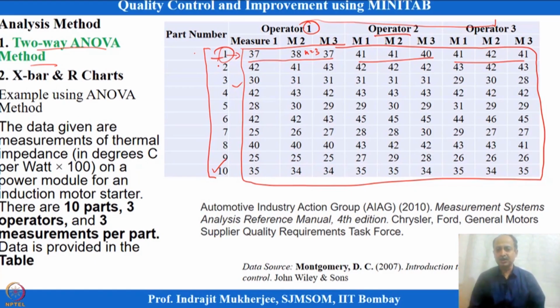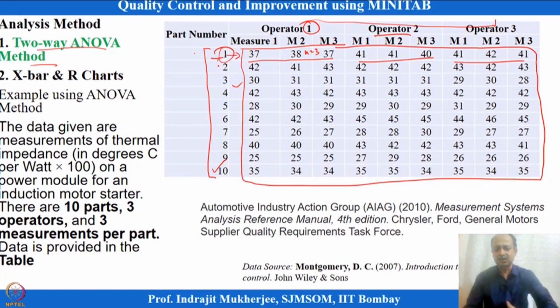So, we want to ensure that part variation will be there, because intentionally we have selected different parts, which have different measurements. We cannot select parts which are very similar in observations. So, the 1 to 10 parts are at different ranges, and there is some difference between the observations. They are basically unique observations that we are having over here. So, this covers the overall variation, the tolerance zone of the CTQ, basically what we are covering over here.